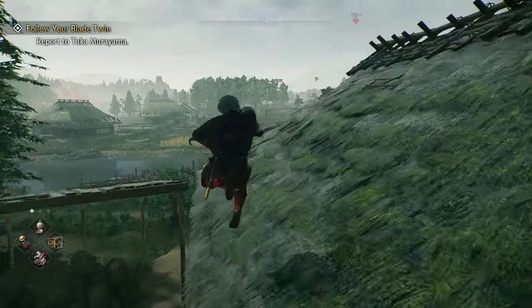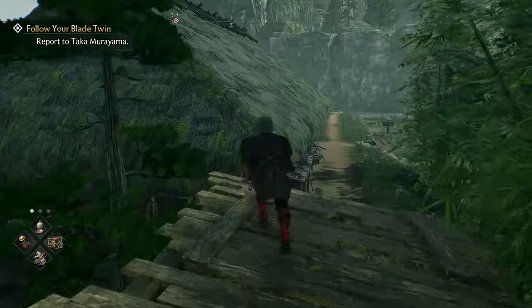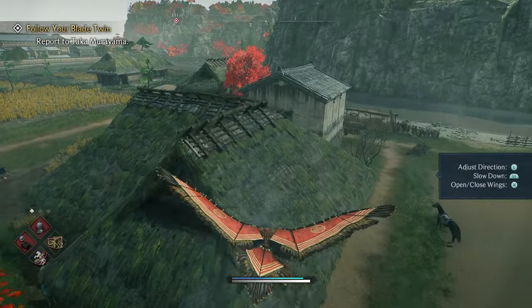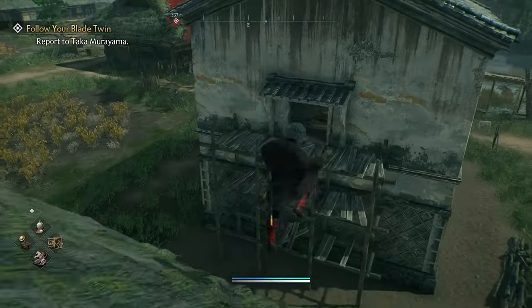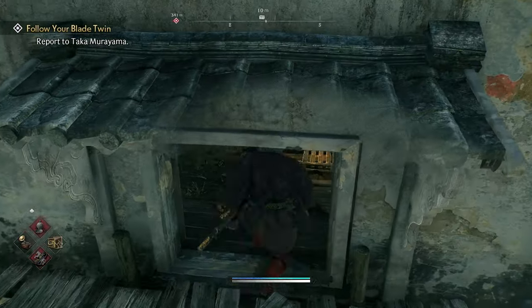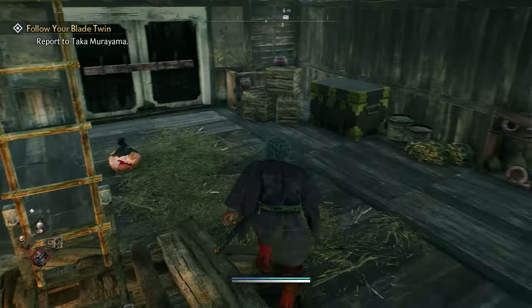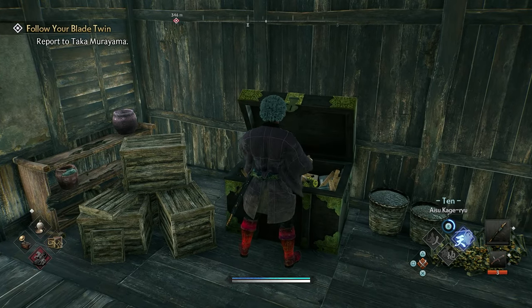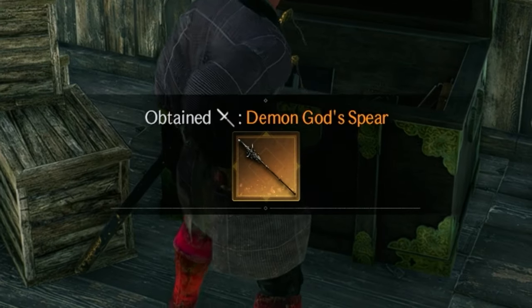Once you're on top, you're going to run over this little wooden roof and onto the next thatch roof, and then you can jump over to the next building and just glide there, and you'll see the hole, and then you can just jump to the hole from the house. Once you're inside, you're just going to go down the ladder, and once you're inside by the chest, you can just go ahead and open up the chest and you should get the Demon God Spear.